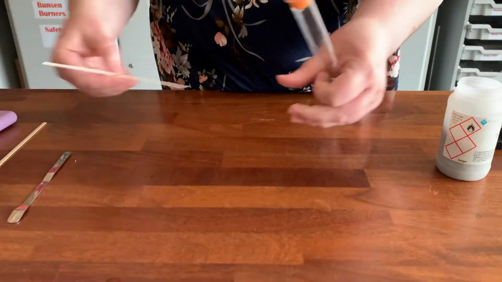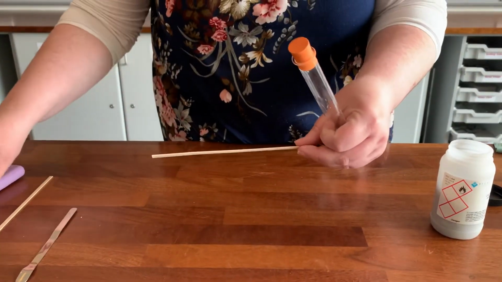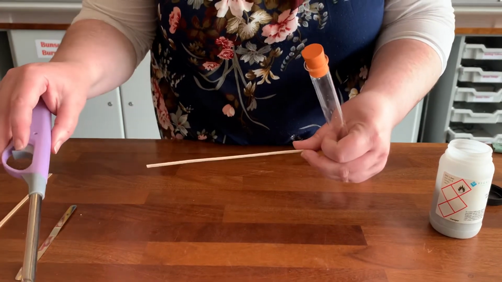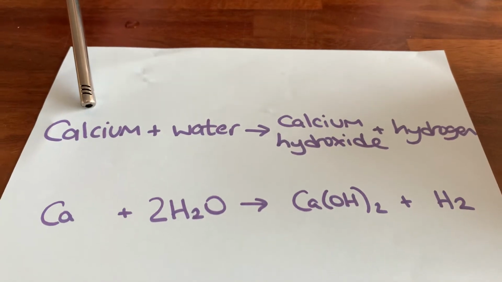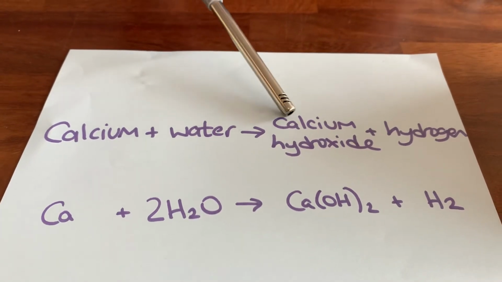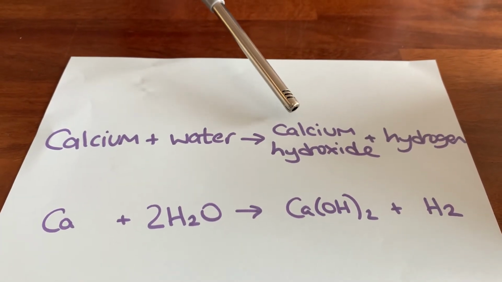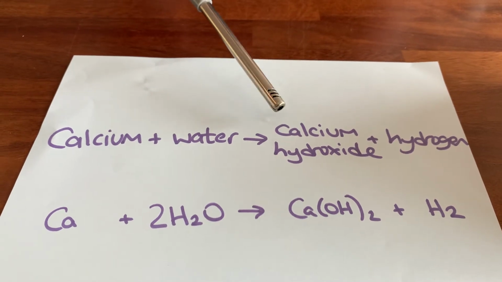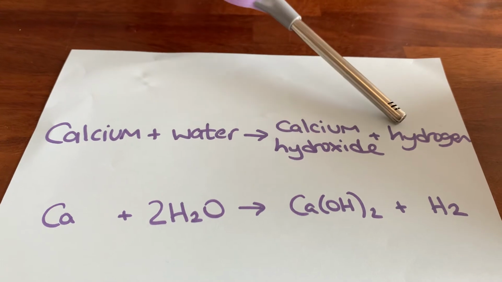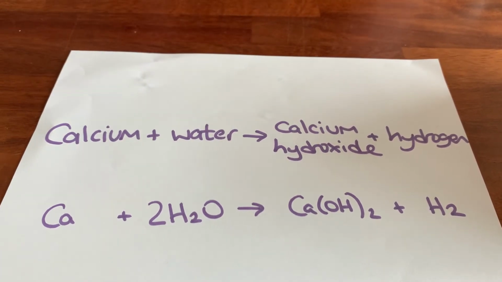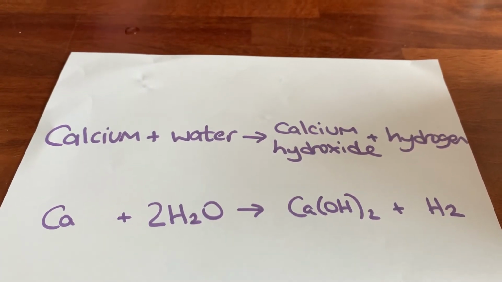Okay, so you'll remember from year 9 what the test for hydrogen is. Just let me go through the equation with you first of all. So the equation is calcium reacting with water forms calcium hydroxide, which is an alkali. So if we were to put universal indicator into that beaker, it would go a dark blue purple colour, and then hydrogen gas. And I've got the symbol equation underneath for those people who want to have a look at it.